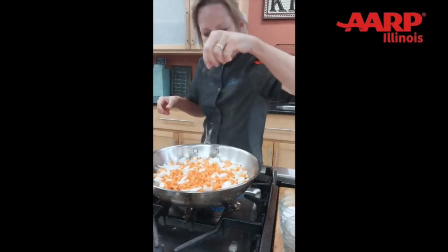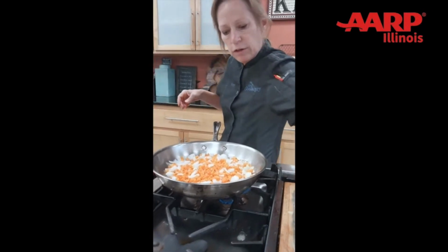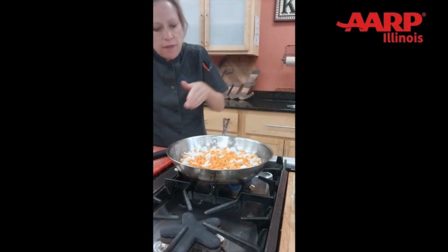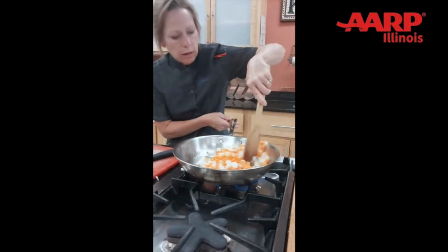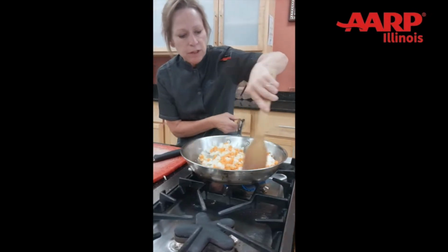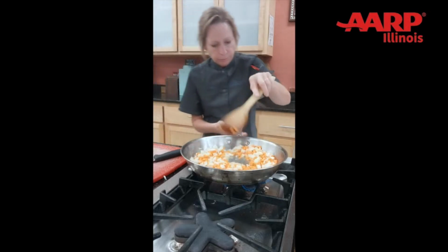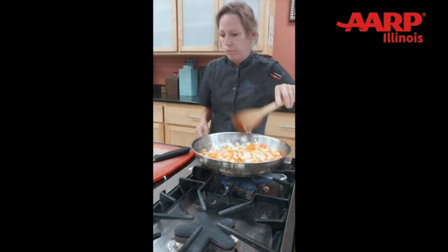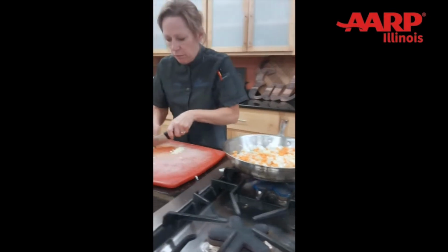And I always just do a little bit of seasoning in the pan, regardless of whether your recipe calls for it or not, because I think seasoning at this juncture absorbs into the food. So it's not like you're seasoning the top of the dish after you're done. You're seasoning the middle of the ingredients, or the ingredients in the middle of the dish. So we're going to let that go for a little bit. I'm going to do a quick mince on my rosemary and thyme.